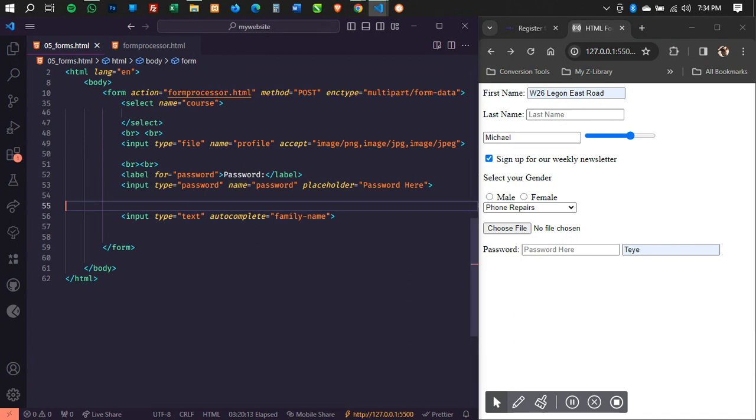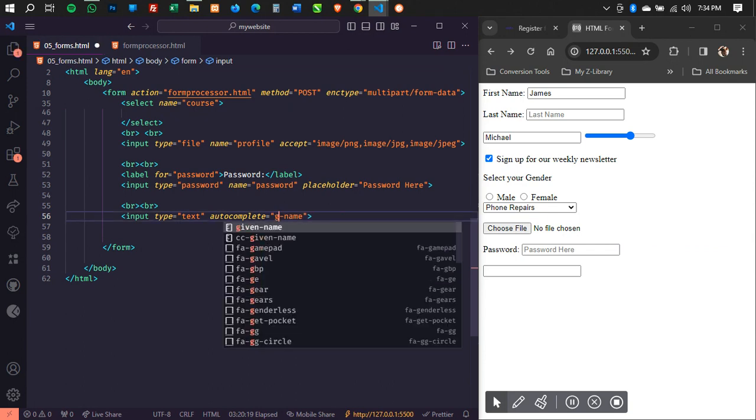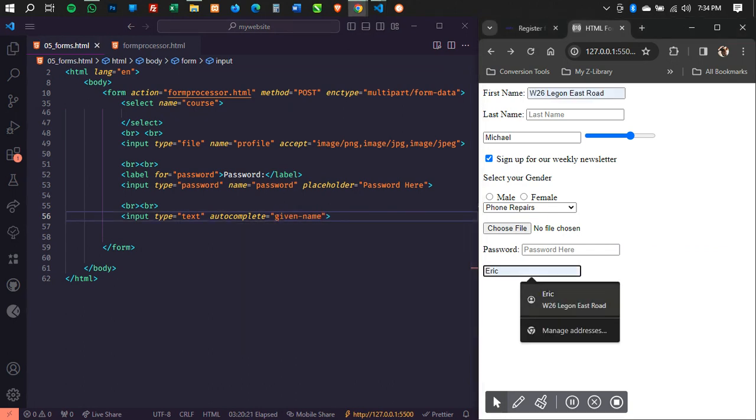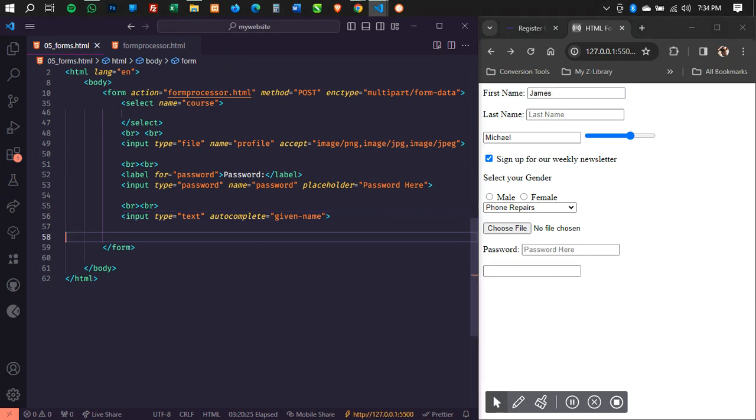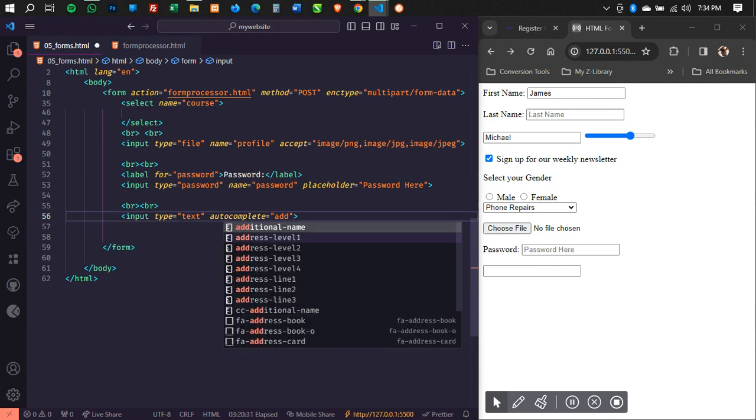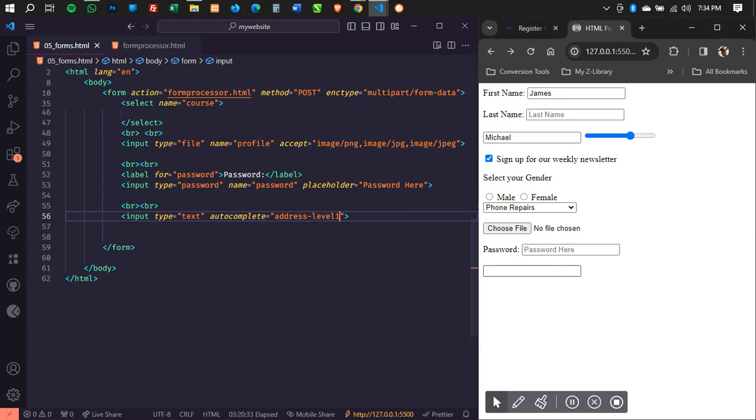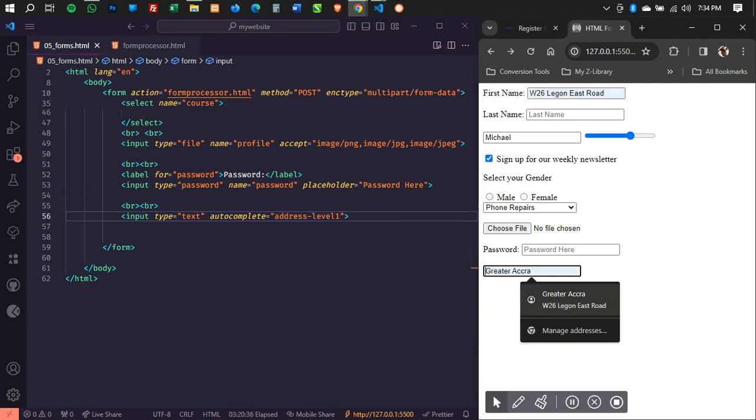So let me bring my BR over here, and then when I change this to given name, you realize that it's suggesting my first name because I've entered it several times. Are you getting it? So it's going to look for pre-saved addresses in your browser and suggest them. When I say address level one and I come here, you realize it's going to show the address rather.